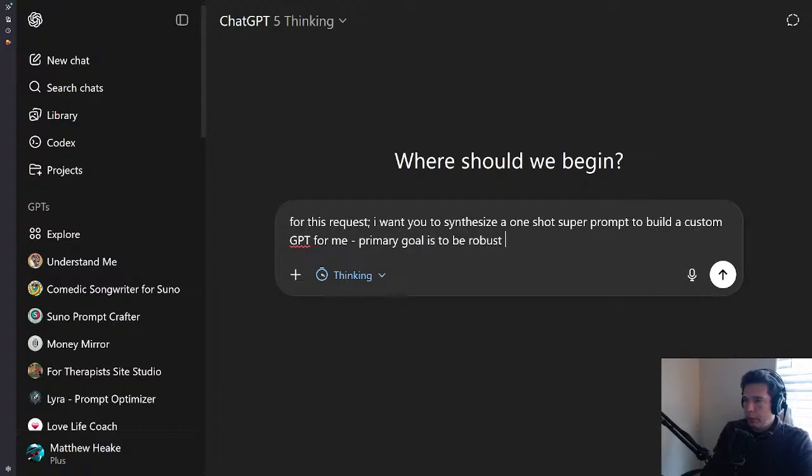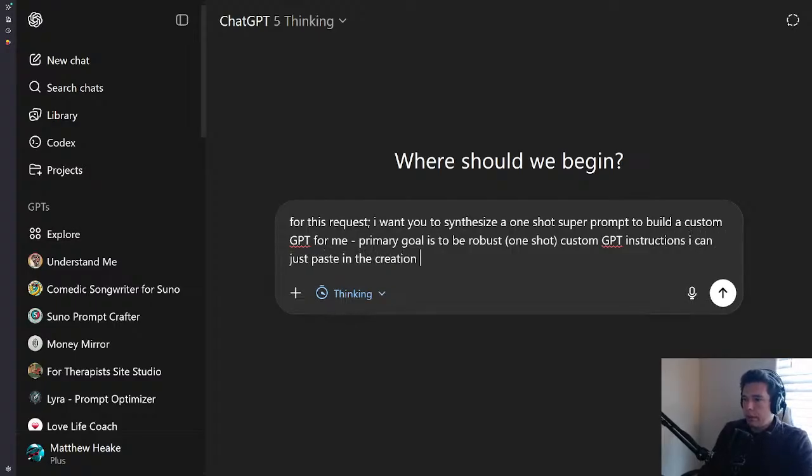To be robust custom GPT instructions I can just paste in the creation chat box when I make it, and it one-shots the custom GPT.